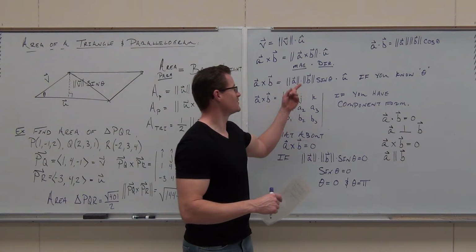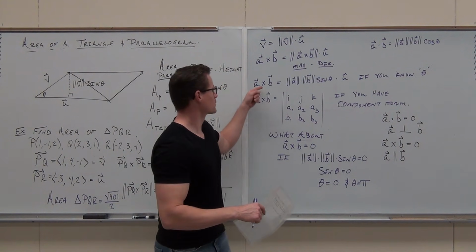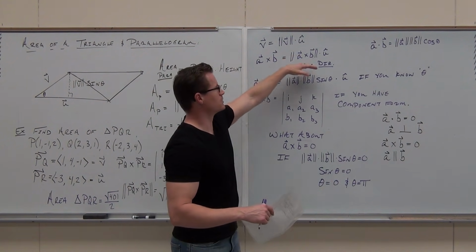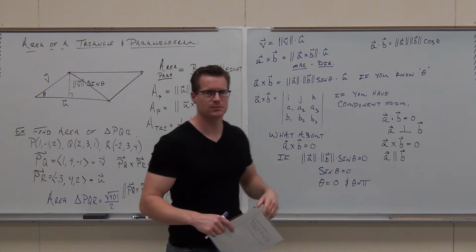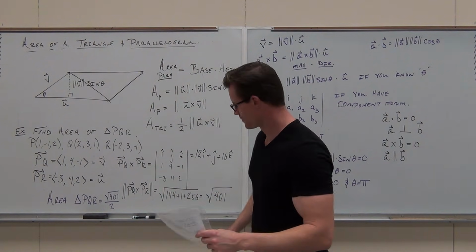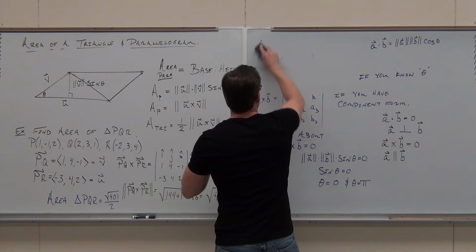Actually, if you really solve for it, either. When you think about it, cross divided by that would give you the magnitude divided by the magnitude to give you sine. So pretty much either. But use the dot product, it's easier. Okay, so I told you I was going to give you volume. Let's talk about volume.